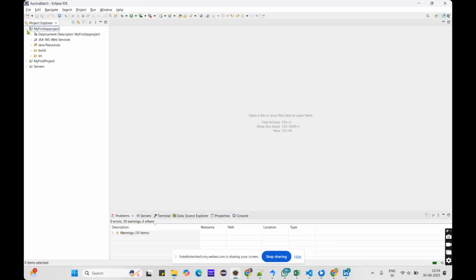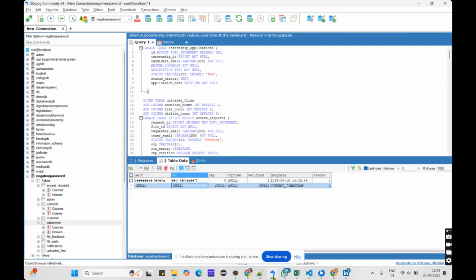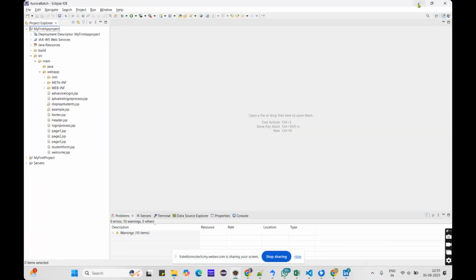To connect the database with our projects, first we need to download and install MySQL. We need to install MySQL and also the SQL community edition. You need to install both MySQL and SQL community. These are the key requirements before connecting your project with MySQL. I already have the MySQL server and SQL community on my system.